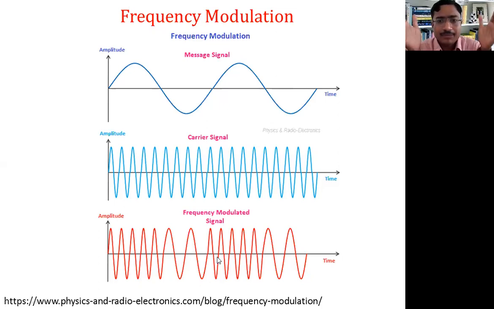So when the amplitude of the modulating signal is positive, the wave gets compressed and frequency increases. When there is a negative amplitude, the wave gets rarefied and we get less frequency. So there is a change in the frequency. Once it becomes maximum, then it becomes minimum, again it becomes maximum. So there is a variation in the frequency and the phase of the wave remains constant. Amplitude remains constant.